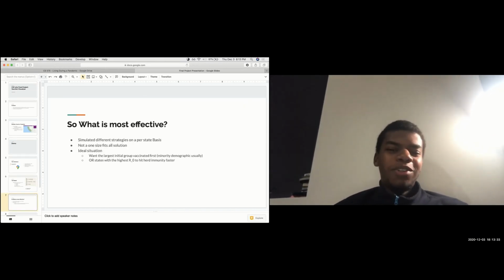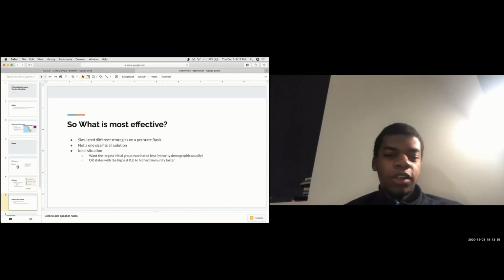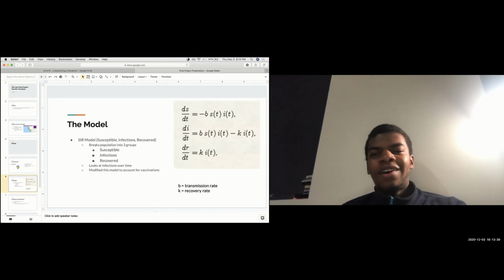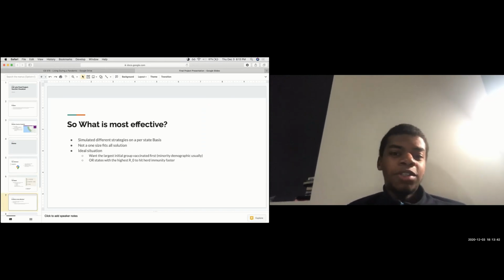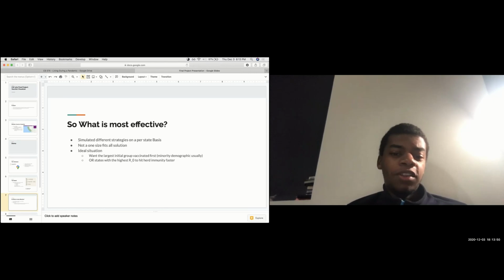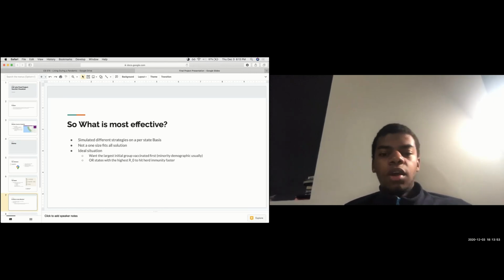So when asking the question, what's most effective, since this uses ordinary differential equations, I also tried in Python to model out on a state-by-state basis how effective each of these strategies are. And what I was able to arrive at is that it's not a one-size-fits-all solution.